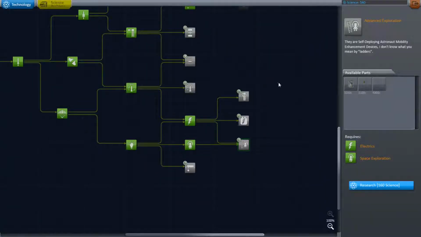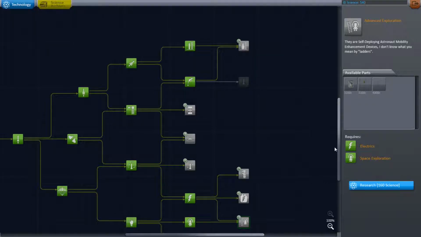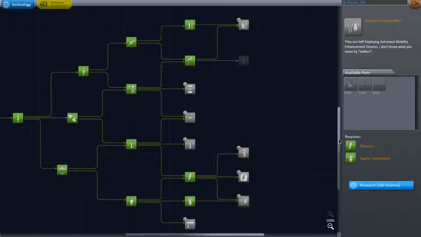Welcome back to the Kerbal Space Program. During our last flight, we did a flyby of Minmus and gathered a lot of scientific data. We still have 540 points to spend.